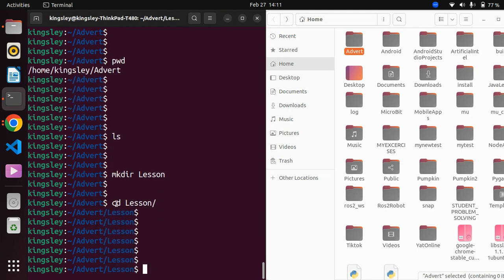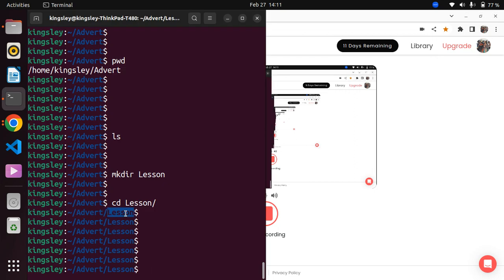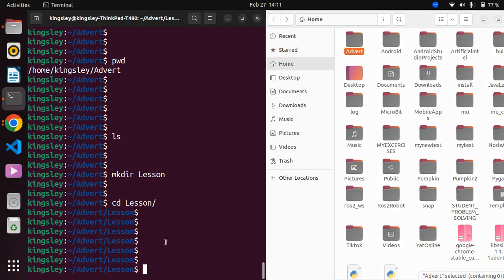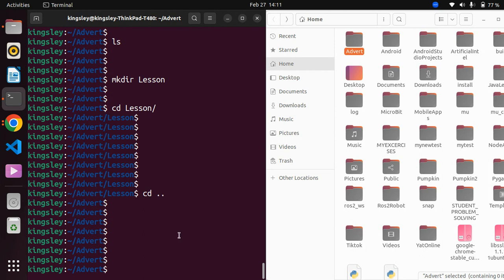If I want to go out one, once backward, okay, I don't want to go outside advert, I only want to go outside lesson, what I'm going to do is type cd dot dot. So this cd dot dot would take me out from lesson. You can see I am now outside lesson here.